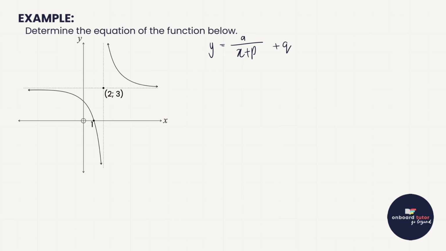Okay, and once I've done that, I then say, all right, well, what do these things refer to? P and q and a. A tells me the shape. Have a look at this. This is in quadrant 1 and 3, so it's going to be a positive a value, whatever it ends up being. And then p and q are linked to these asymptotes. So they've given me the coordinate here of the intersection, which helps me, because I can decipher that and I can say the x coordinate is 2, meaning that the x asymptote here is x equals 2. And the y coordinate is 3, meaning that the y asymptote is 3.